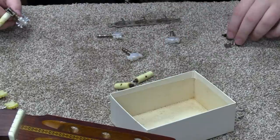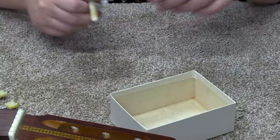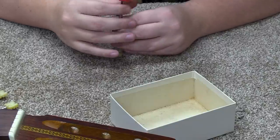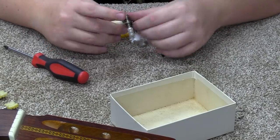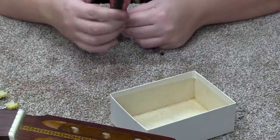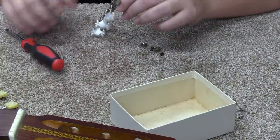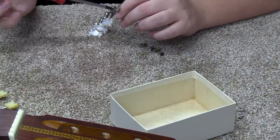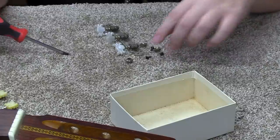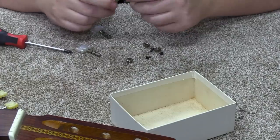So my good parts, I needed one screw from the old set, are here, here, and here. Those are good. And because, of course, I have these parts, I don't have to charge for any parts. This is all just spare parts that I have, so it's going on this guitar for free and keeping everything kind of a uniform look. So I think this is definitely the way to go on this. I'm not really a huge fan of this whole mix and match in parts, but on this particular example, it's the best thing I can do.